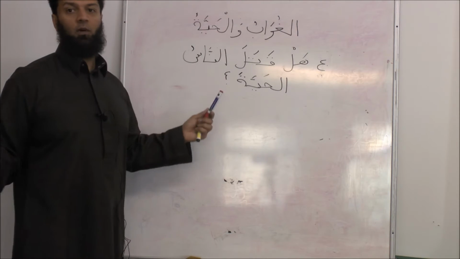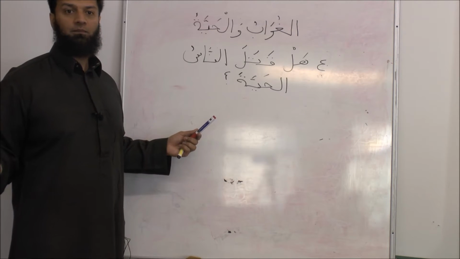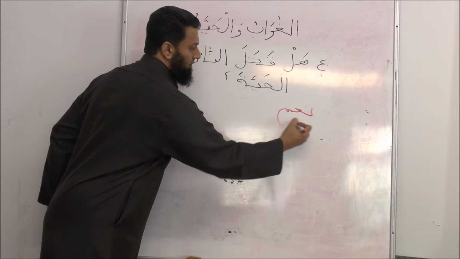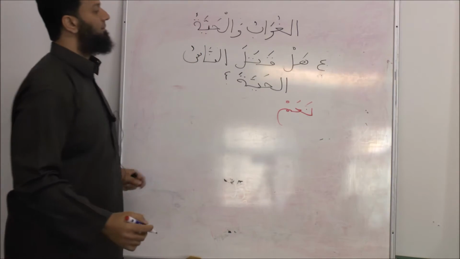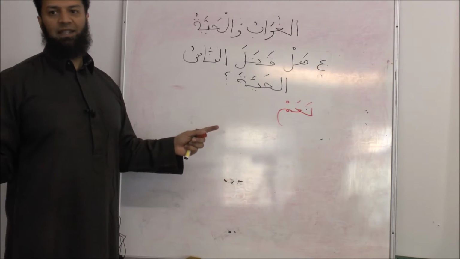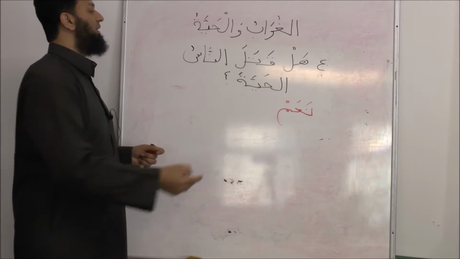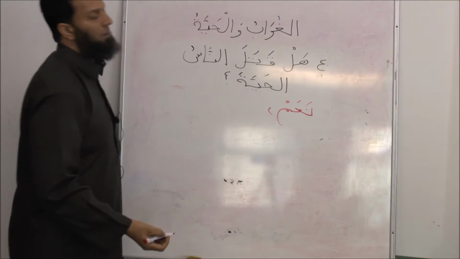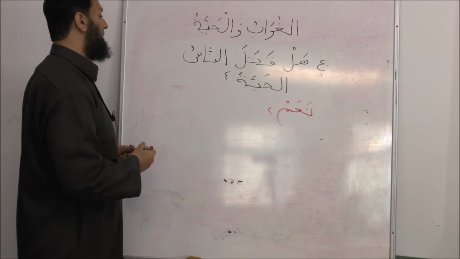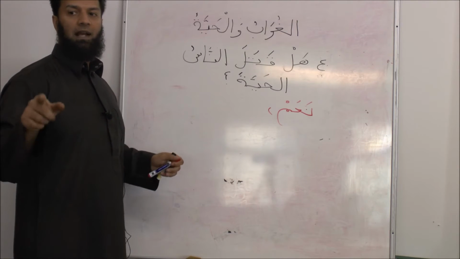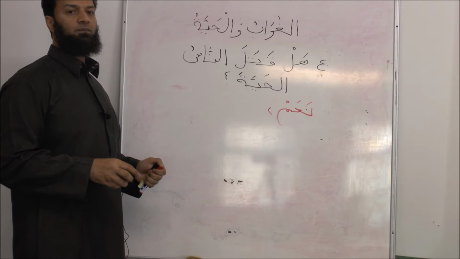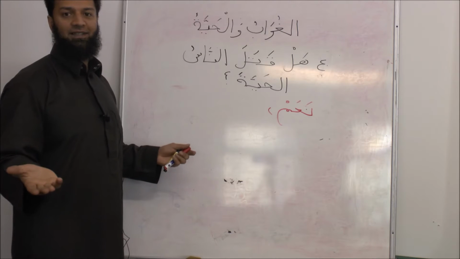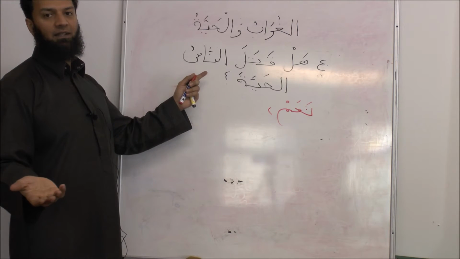So what is the answer therefore? Na'am, the people did kill the snake. That's the correct answer, na'am. But we're going to answer in a complete sentence. So we say na'am, and then I'm going to put a comma in, but of course there's no punctuation in Arabic. Na'am, and then how are we going to answer this question? Yes, the people killed the snake. So it's exactly the same, isn't it?